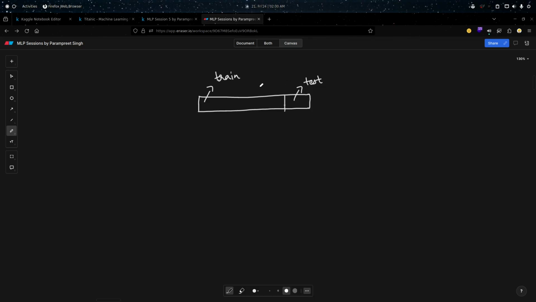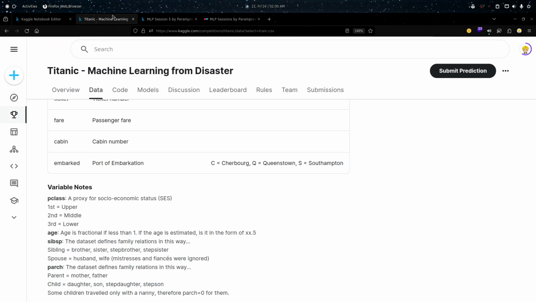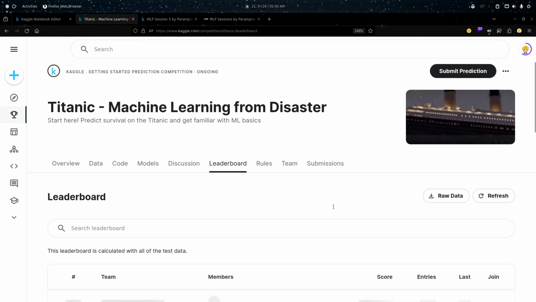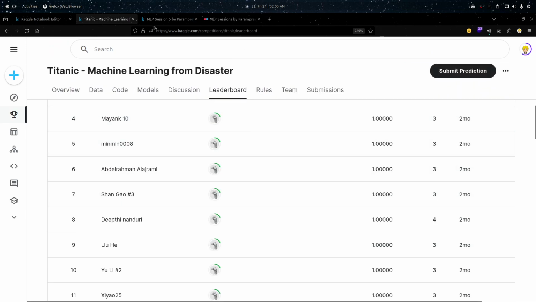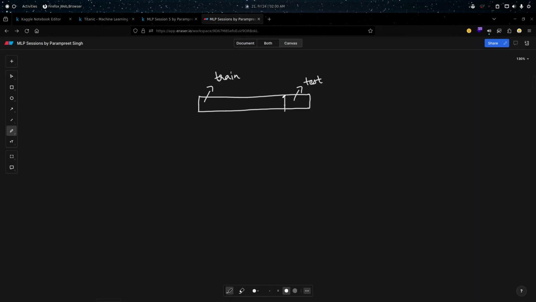So we have this training and test data, right? But generally, when we deploy our machine learning model in production, we don't have any kind of test data. Here we can validate from the leaderboard score, from the accuracy we are getting on the test data.